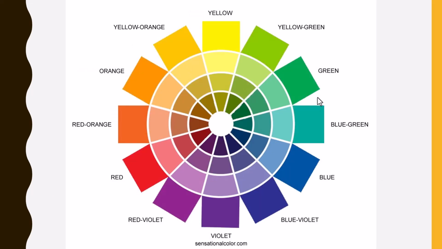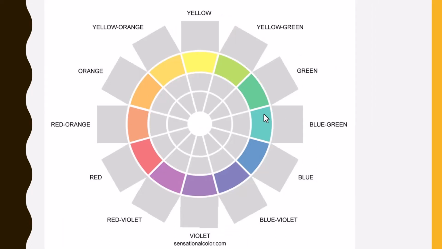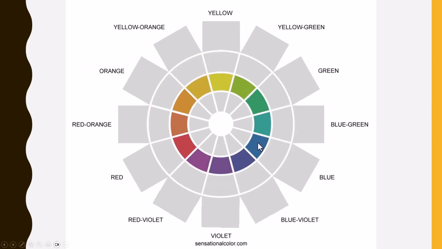So the outer ring on a color wheel shows the pure color, the pure hue. The next ring inside shows the tint. Adding white to a color creates the tint. The color wheel will only show you one tint, and it's midway between the pure hue and white. You can control how light the tint is by how much white is added to it. The next section on the color wheel contains a tone. A tone is created by blending the hue with gray or by adding the complementary color to it.